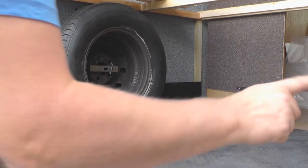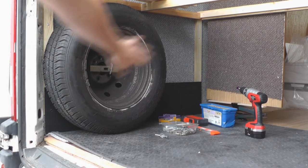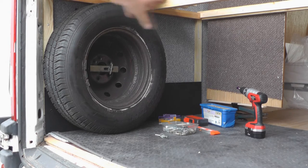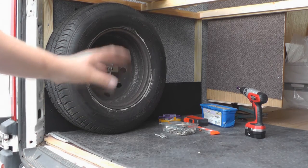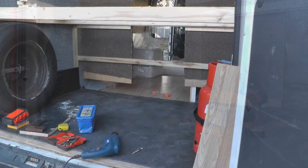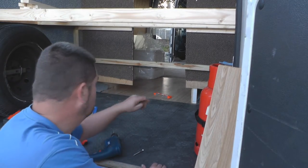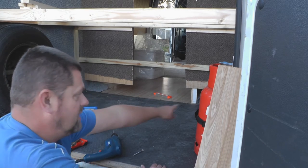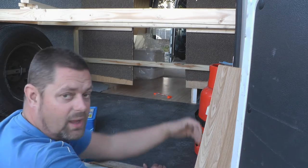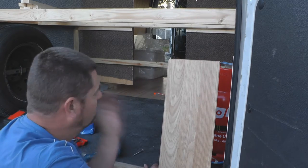Okay. Same as that side, I've put a piece of wood across there. Now it's got a cutout in it, but I've just fastened it to those battens just to draw it together now. So I'm just going to tidy up this side now. And then that's pretty much most of the bedroom at the moment. Pretty much done. Okay, I just want to talk you through. I've cut all the slats earlier, and then I've just put some battens across there. I've got a batten there that I'm putting across. And I'll put another two battens there because I'm going to clad it with that to smarten it up so that it looks better.